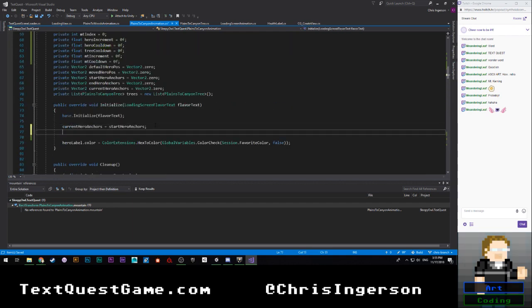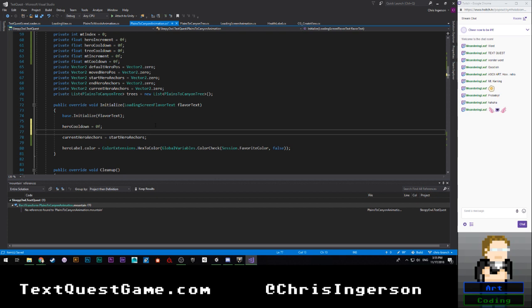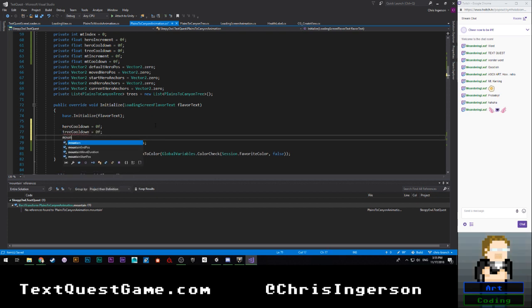So we're going to go ahead and say, we'll say hero cooldown is equal to 0f. Tree cooldown is equal to 0f, and then mountain, just MT cooldown is equal to 0f. All right. That way we know that they're all starting from the correct position. We don't have to worry about that.